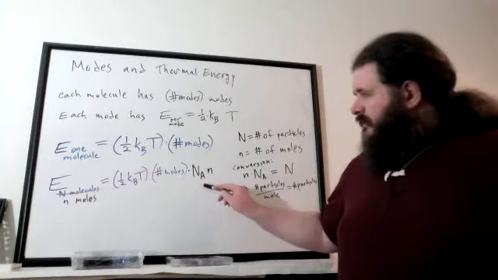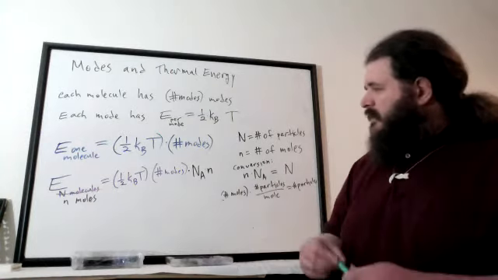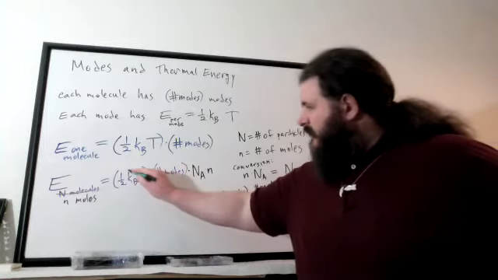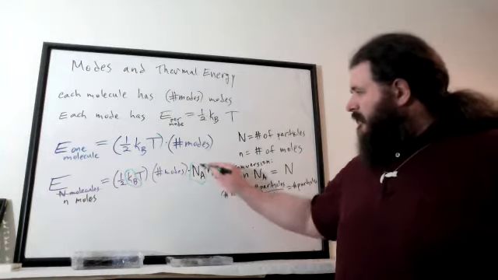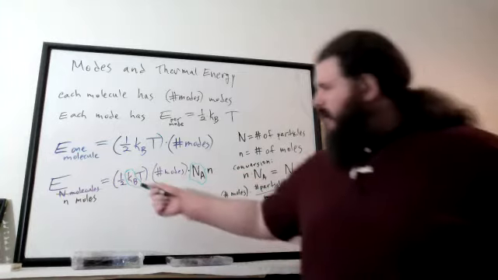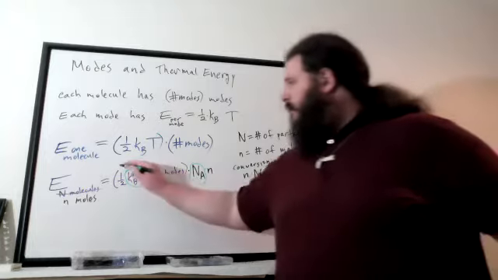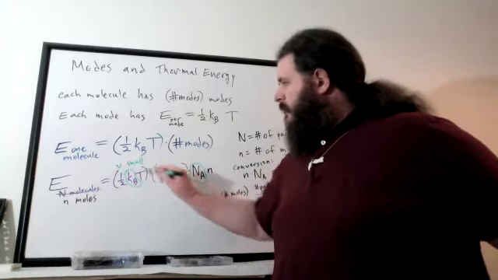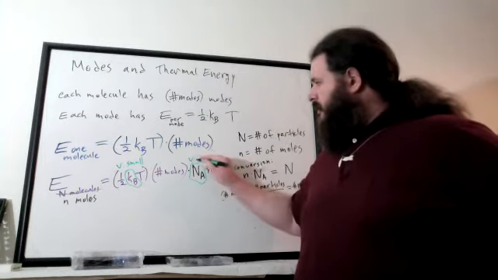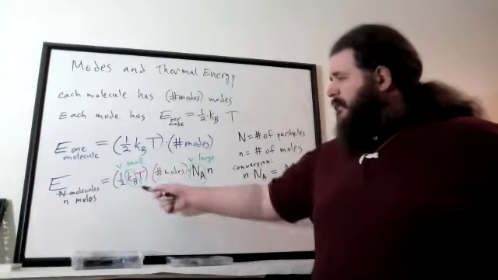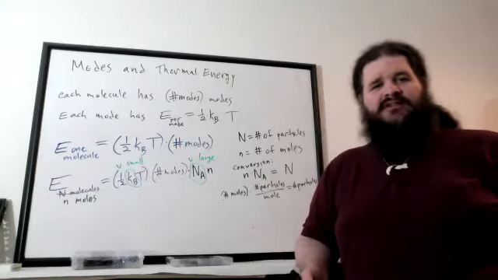So this formula would be sufficient, but we can take this a couple steps further to make the algebra work out much more conveniently. Specifically, we have this combination here of the very, very small Boltzmann's constant times the very, very large Avogadro's number. Boltzmann's constant is essentially talking about the energy in individual molecules. So naturally, it's going to be very, very small. Avogadro's number is the number of molecules in 1 mole. So naturally, it's going to be very, very large. But when we combine those, the smallness and the largeness mostly cancel out, and we get a much more reasonably sized number.